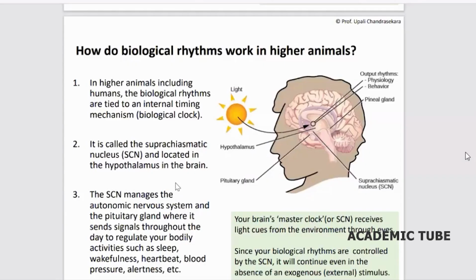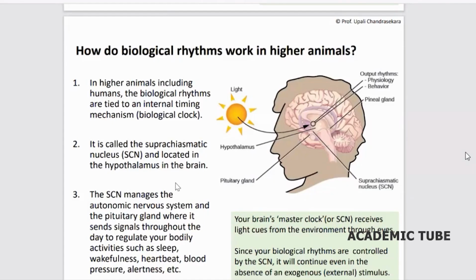Now this malaria parasite, it rests in our bloodstream, right? Now at night, they can be mostly seen near the peripheral bloodstream, that is actually near the skin. So the mosquito, the vector that transmits the parasite from a sick person to another person, sucks blood at night. So the malaria parasite's behavior is timed with the behavior of the mosquito. This way, the parasite can be successfully transmitted from one person to another person. So that is how these things work. So even the lower animals have their own biological timing mechanisms.